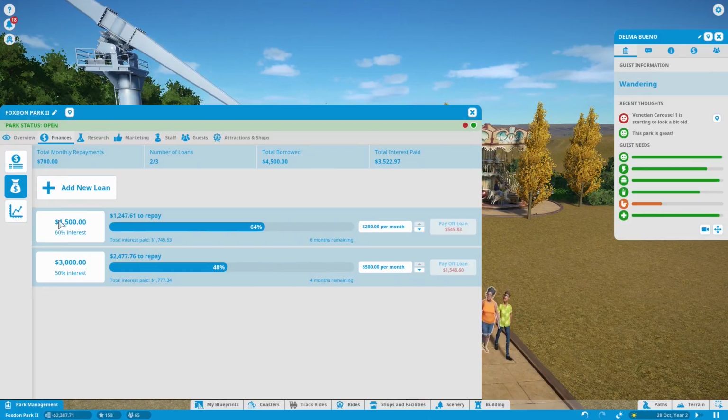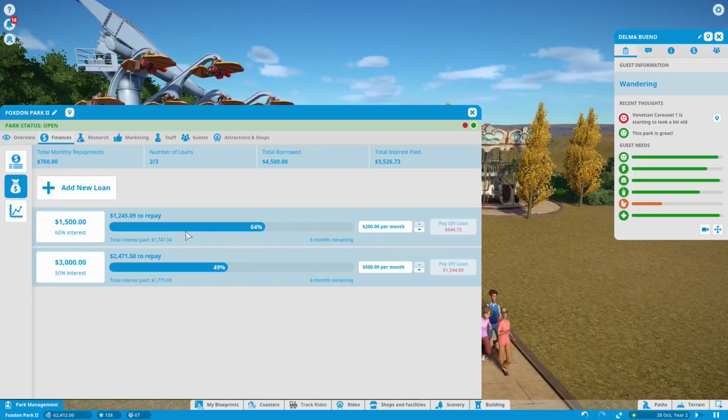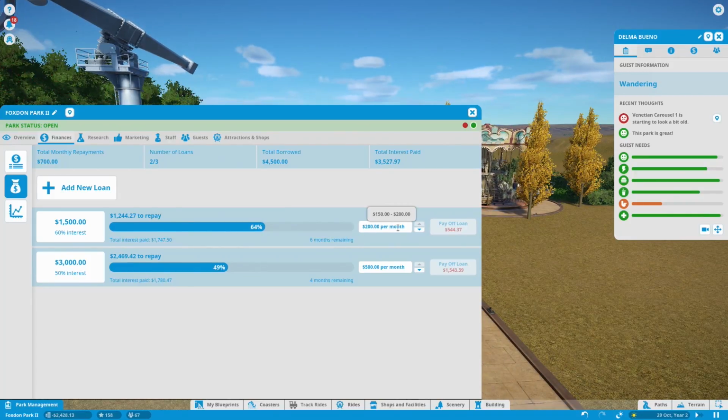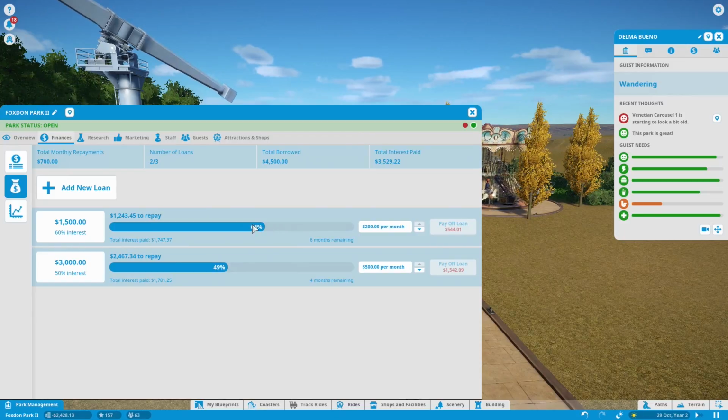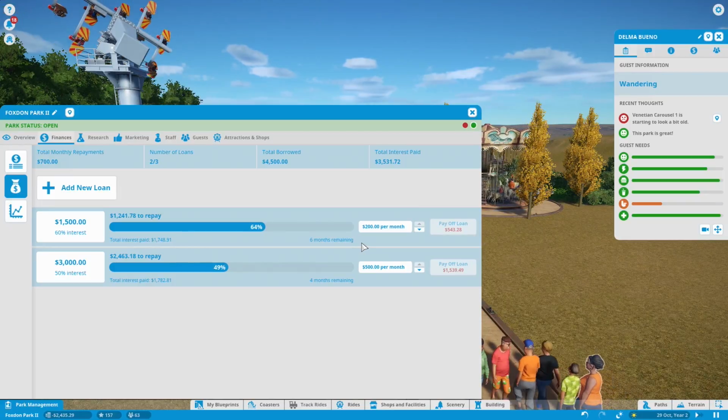You have virtually no money to start off with, and the loans, I mean, these interest rates, for a $1,500 loan, it's 60% interest, and 3,050% interest. Really? And, like I say, latter half of year two, and I've been paying between 150 to 200 per month in repayments, and this is only 64% repaid. And there's 6 months remaining on that.